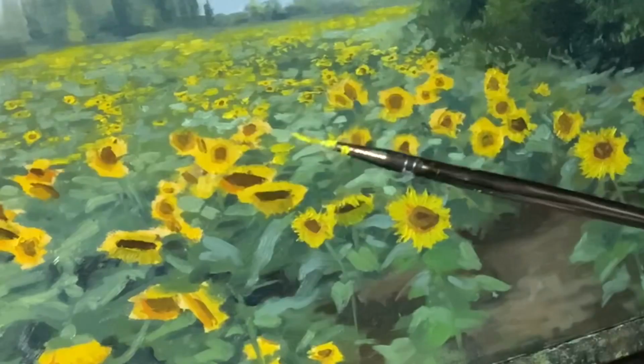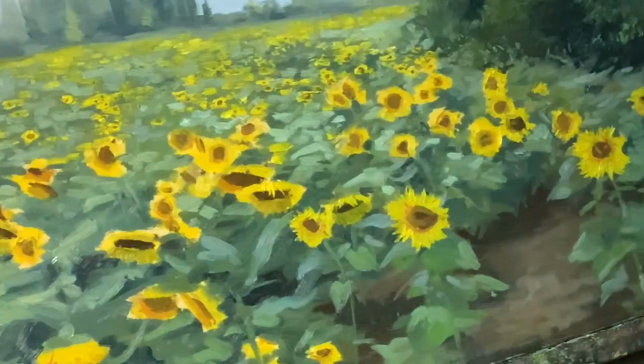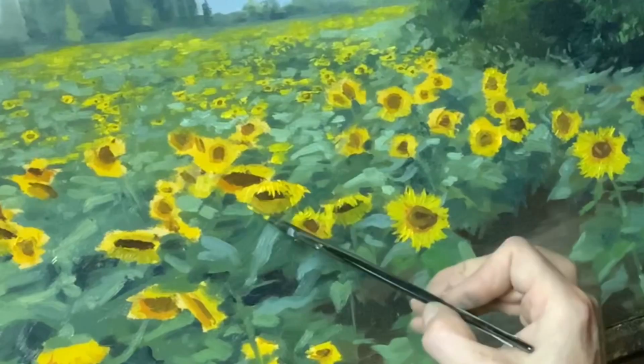Okay, so this downward turned sunflower, the flower petals that are underneath are a darker yellow green, but the ones on top are getting a lot more of the light. So that gives that flower there that wonderful sense of dimension. If you can think of a dinner plate turned downwards, that's what we have going on here, and try to imagine that elliptical shape. And then the petals just sort of dangling like fringe.